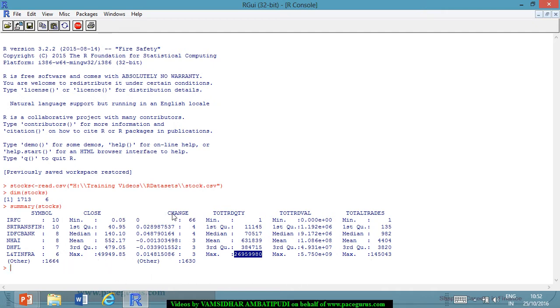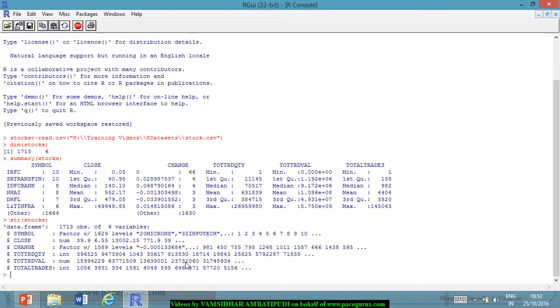Let me see why the change is coming out like that. First, let me look at the structure of stocks to see what it is. So the change is coming out to be a factor. Let me try converting it.